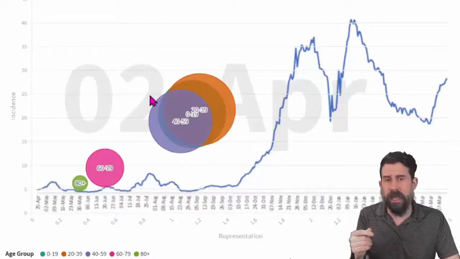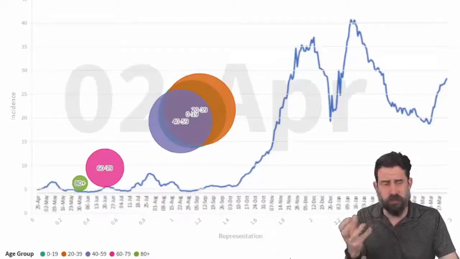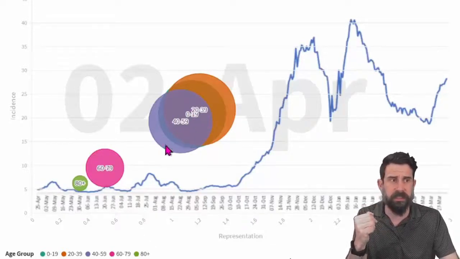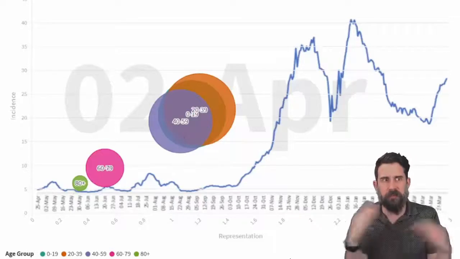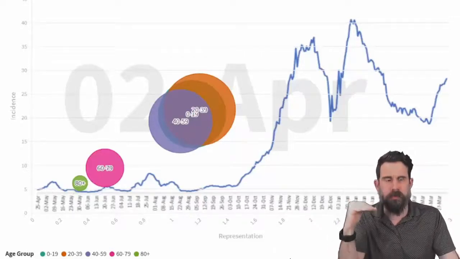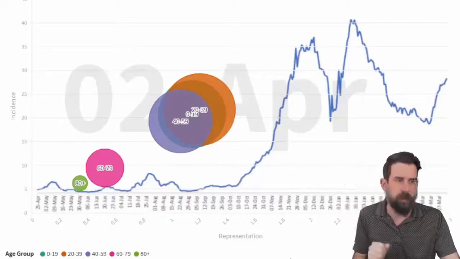Hopefully, we're going to see as our schools have been shut down, in Regina and things like that, our 0 to 19s are going to start to come down and be less represented. Although, if everything's equal, everything should be around 1 no matter what. But overall, things should sort of drop down and the size of these bubbles should shrink.